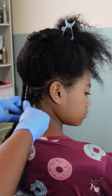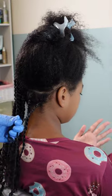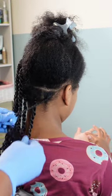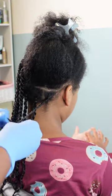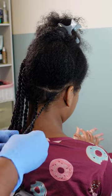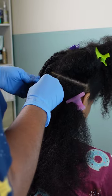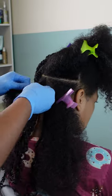It does take a little bit of practice, but I have been doing it for so long that once you have your rhythm down, it is super easy and it moves by so fast. And with the 3-strand braid at the base of her roots, it's going to help these twists last a little bit longer than the traditional 2-strand twists.